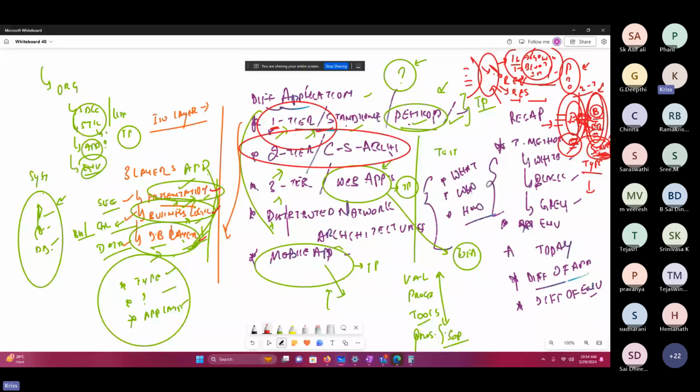So when we talk about these terminologies, three-tier applications, two-tier applications, you should be able to understand what type of application it is. If you don't even understand what type of application is mine, then how can you test my application? That's ridiculous, right? So this is really important that you need to know about these things.